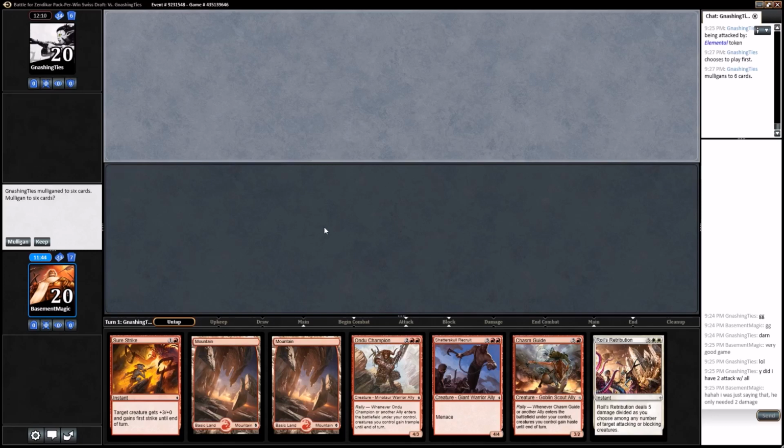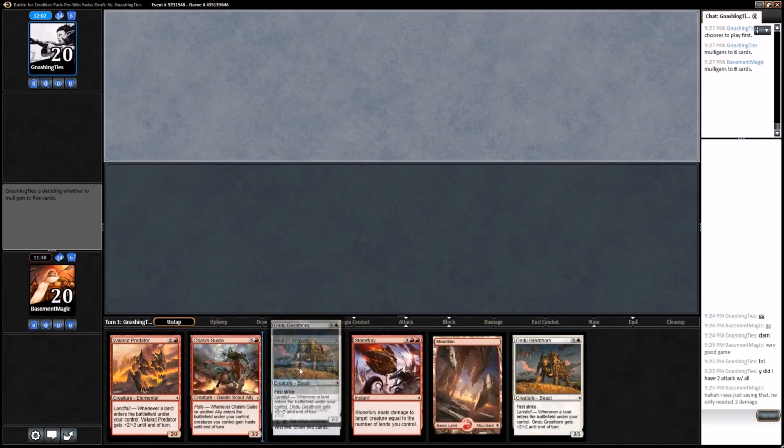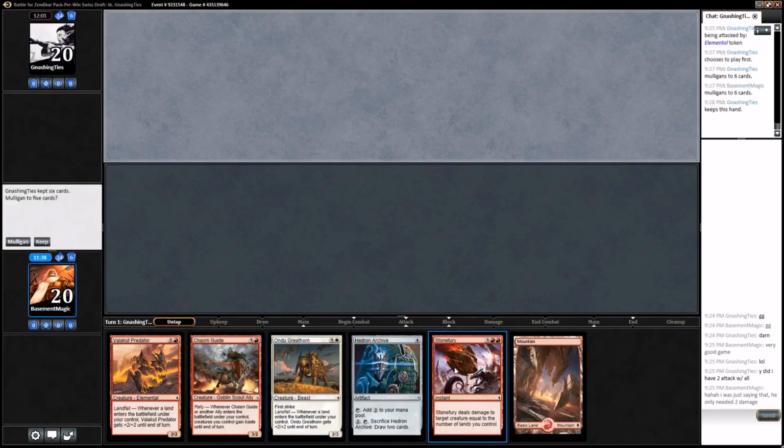This hand doesn't really do anything, and it's 2 lands short of having a play. I think this one's a mulligan. Ooh, this one's definitely a mulligan, right? 3-drop, 4-drop, 4-drop, 4-drop, 5-drop. Yeah, I think it's got to be a mulligan.